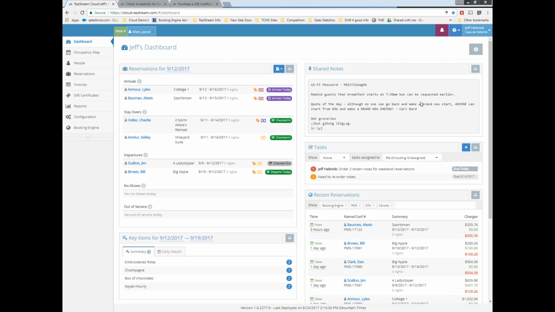Does that program look at your competitors and everything else? Do they look at everything through that? They know what's coming down the pike as far as special events. I'm in Chicago. They know what all the big conventions are. They know what all the big baseball games are, and they can look forward and see what has been happening with hotels and other vacation rentals in the area and adjust my prices accordingly.